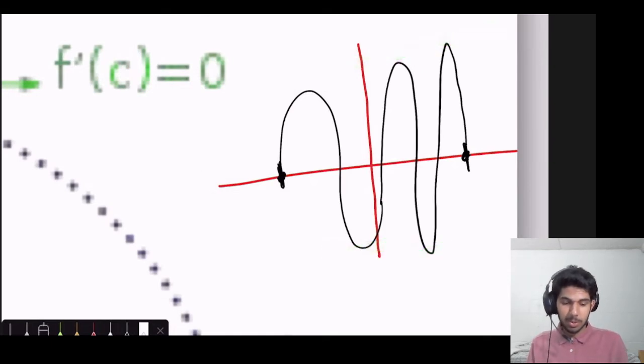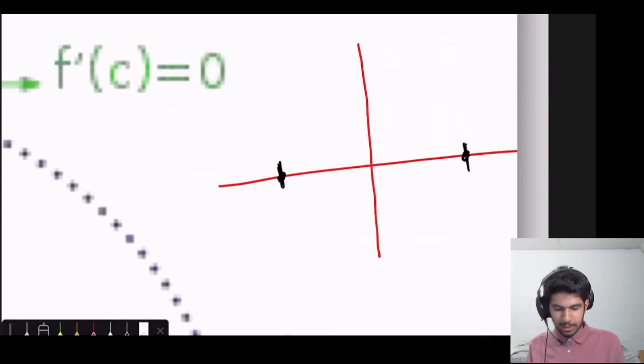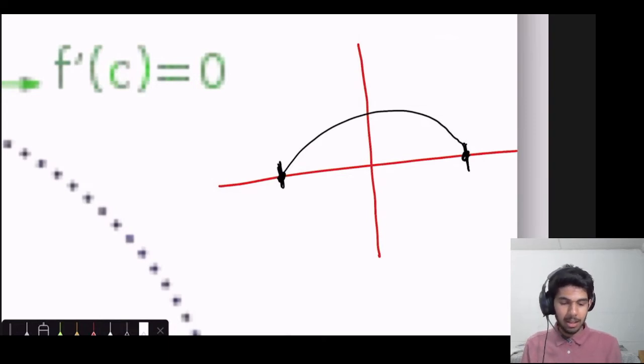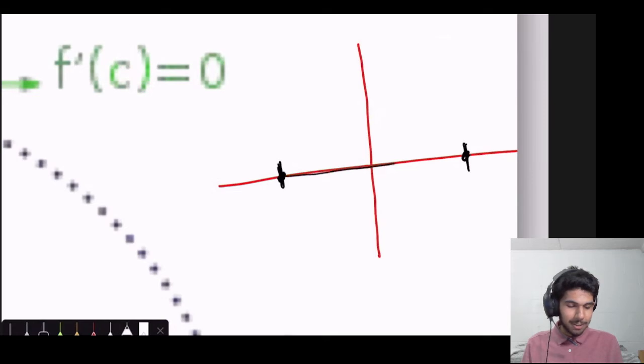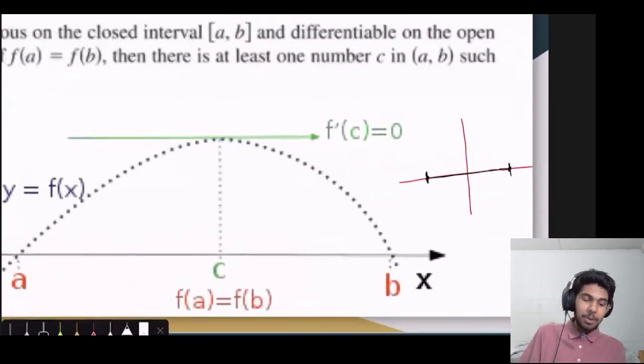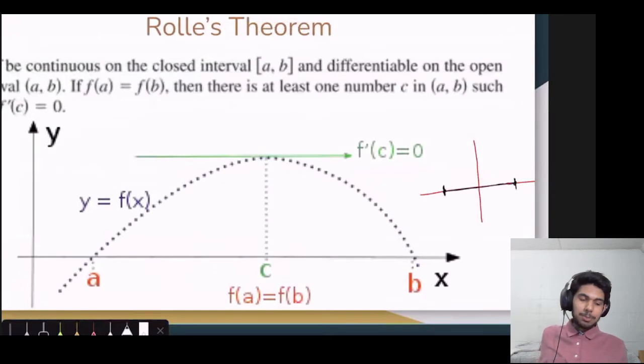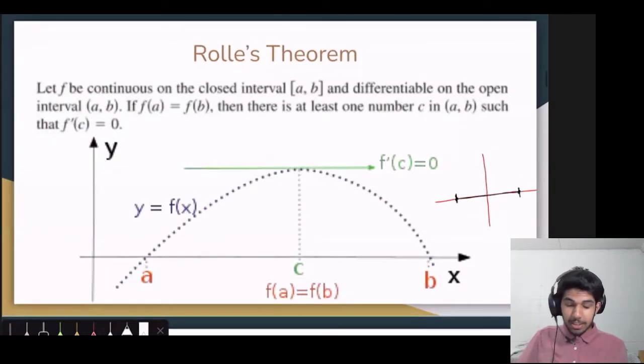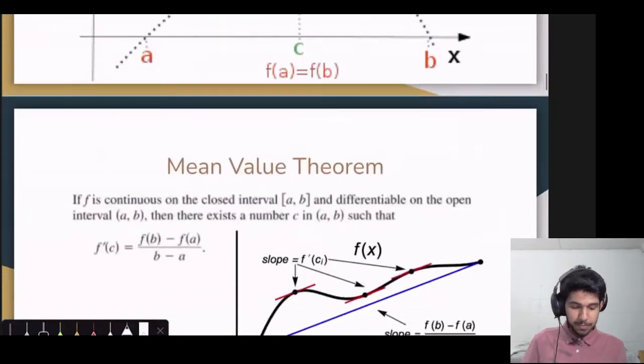So that didn't work. What if I just do one single jump like that, then again, there's still a maxima in this case. There could be a minima, but at that point, the tangent line has slope 0. Even if I do a constant function, that's actually the worst case because now all of the points within that interval have f prime equal to 0. So no matter what you try, there will always be some point where its first derivative is equal to 0. And that is Rolle's theorem. So I think that's pretty cool.